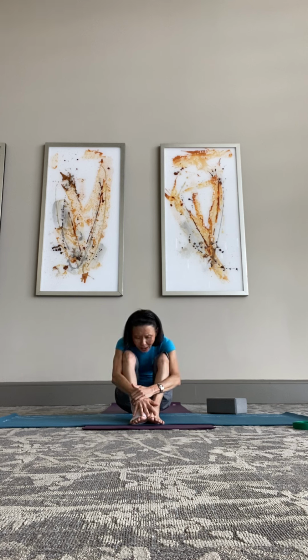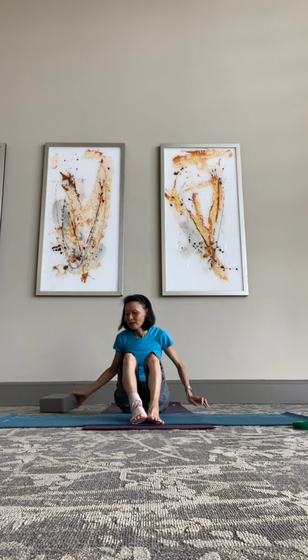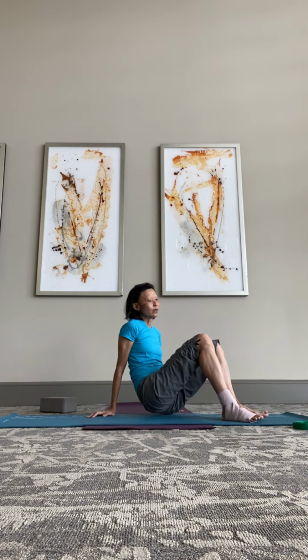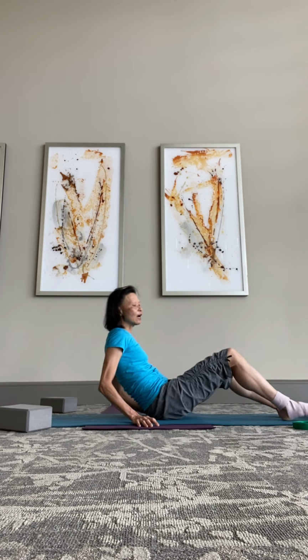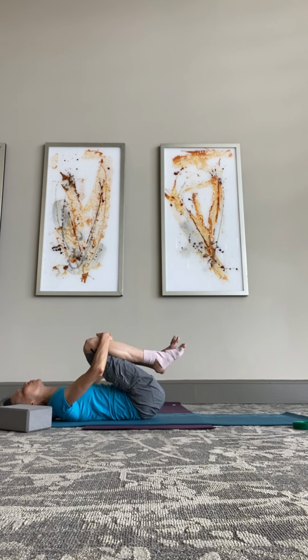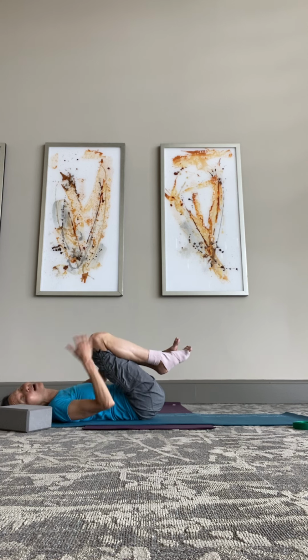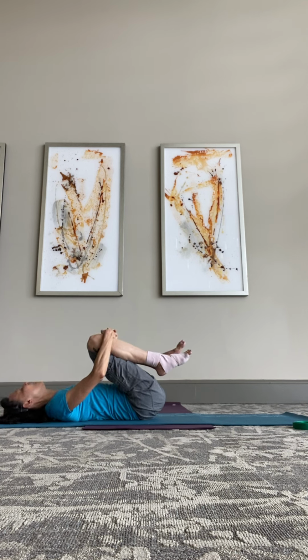Allow the belly to rise to touch your thighs on your inhale. And exhale, softening throughout your whole body. When you feel ready, grab two blocks and begin to lie down toward the floor. Once you find yourself lying down, draw your knees toward your chest, your thigh bones toward your rib cage, and roll your body side to side to ease off all the tension. Soften the front of your throat, relaxing your jaw.